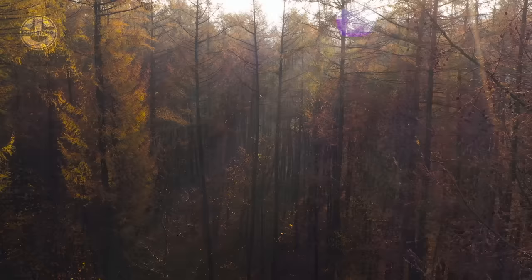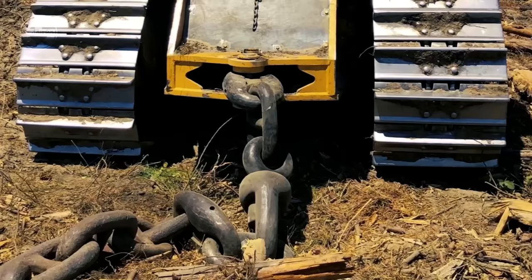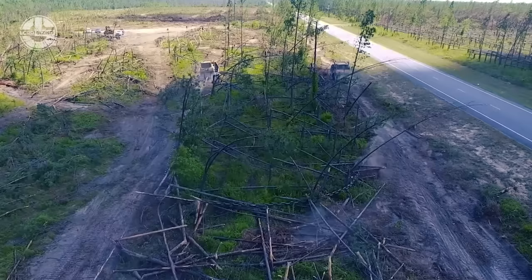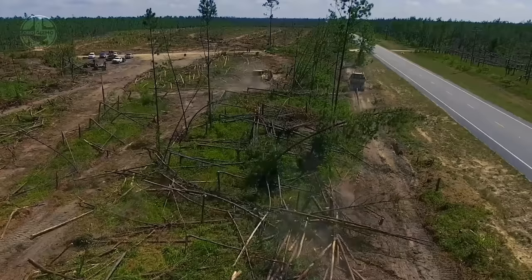Would you believe me that these beasts can also be a helping hand when it comes to tasks in wooded terrain? For improved traction and stability, bulldozers frequently have strong engines and large tracks or tires. They have a powerful pushing force and are made to work in difficult terrain. Bulldozers are frequently employed in forestry, agricultural, mining, and construction applications.